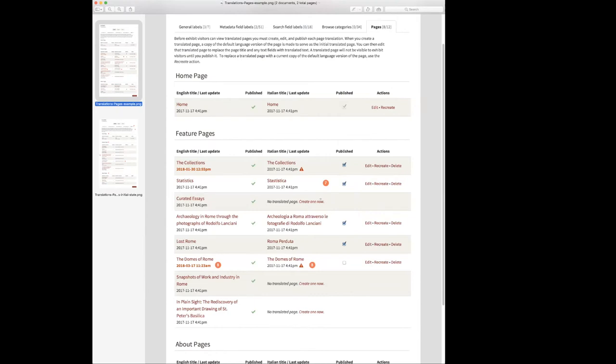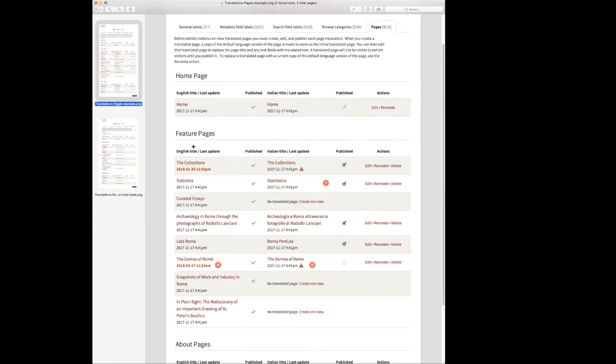And then finally, I think the last point I want to make about this is there is this issue of how, once a page has been created in the translated language, how do we keep the curator and translators updated as to when the English version of that same page may have had edits made that make it more recently updated than the translated page? So this could be important if the translator was assigned to translate a page, and then later on the curator made some changes to the English version of that page, and we want to make sure that the translator knows that change was made on that English version of the page in case that needs to be coordinated with the translation.